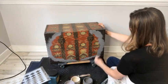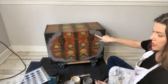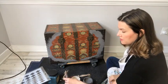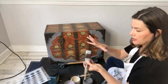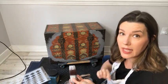Could go any way. Okay, so coffee bean, and then I've got Hurricane Gray. Let's put some Mason Dixon Gray on here. Now here's Mason Dixon Gray, looking gray in the container, looking all gray and pretty, but it is pretty lavender.